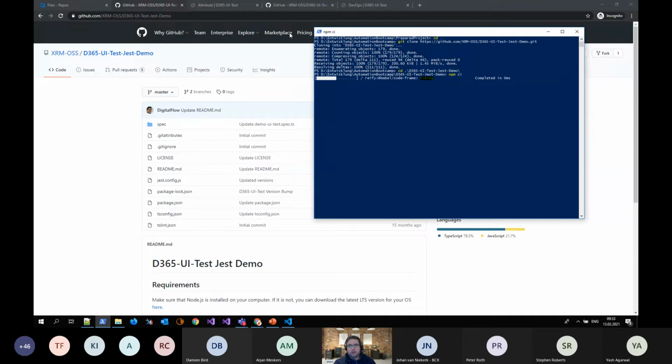Now everything will be set up automatically. It will download the correct Chrome version, Firefox version, WebKit version, and additional packages that I need for running it, for example the Jest test runner and so on. All right, it's done. And now I can open Visual Studio Code in this folder.